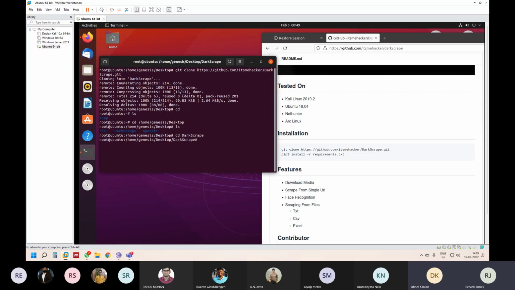Yep. And now just run the command pip3 install -r requirements.txt.